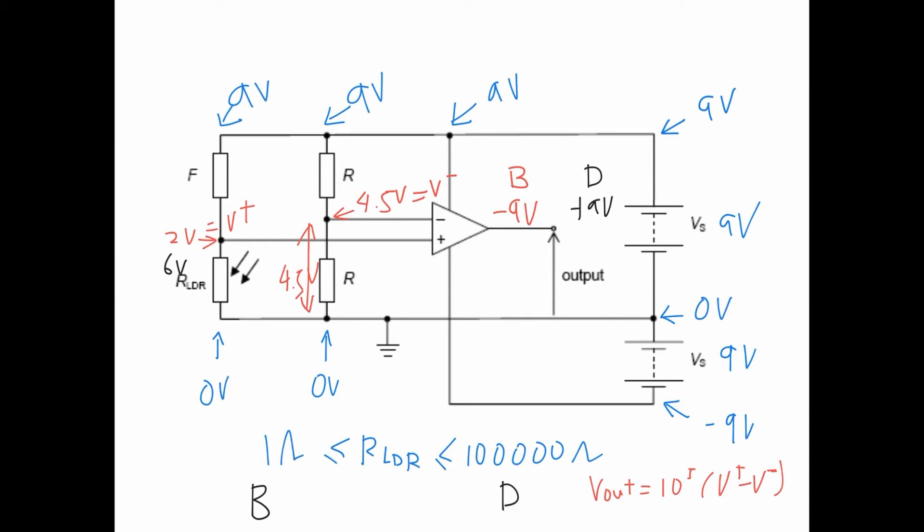So what do we do with this output? There are two output devices that you learn, either the LED or the relay. LEDs are simple. LEDs are just to indicate whether it's bright or dark, so you just see the LED. If you see red, that means outside is dark. If it's green LED, bright. That means you can go out. So you have two LEDs. The symbol for LED is just a diode with the light shining. Another one point up. Now, make sure you connect a resistor in series with your LED because the LED can only take a very small current, otherwise it will burn out. About 20 milliamp I think. So because a very small current, you have to make sure that you put a resistor in series.